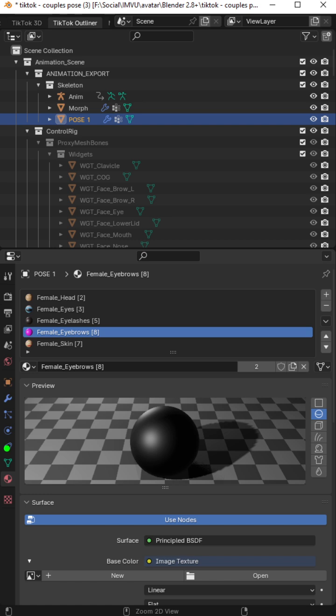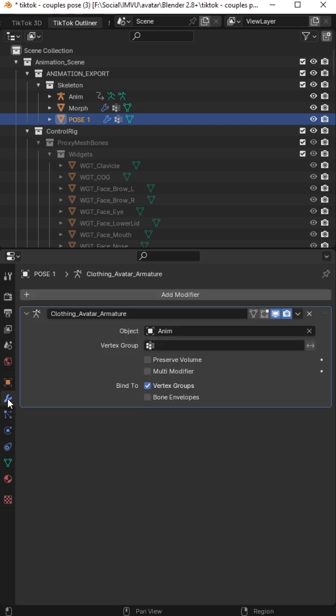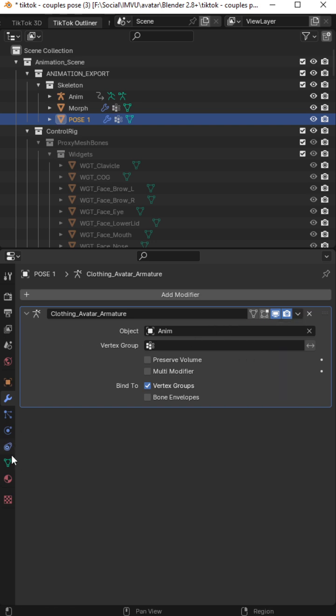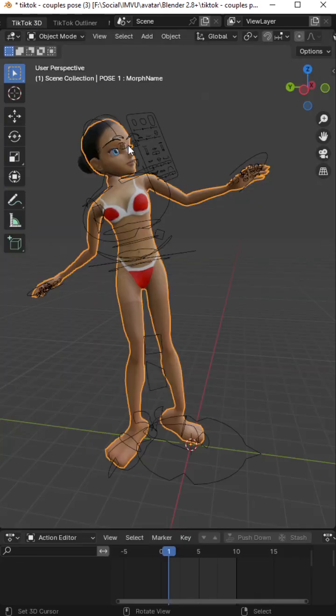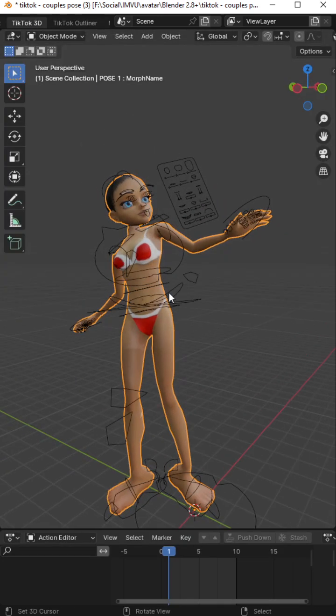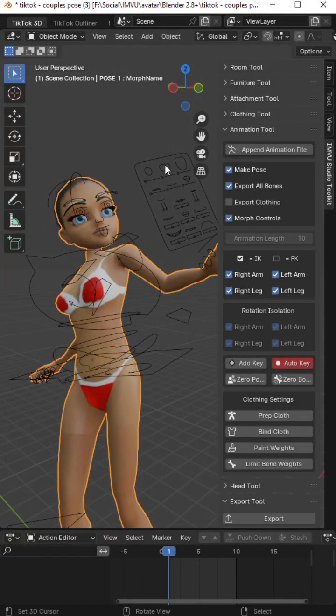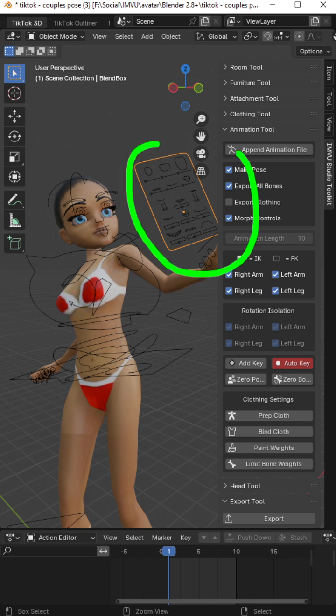We need to be in modifier properties, and we've got this in place. Ordinarily we would go into the more options and click apply, but if we do that in this case, because our object is actually a mesh that has morph controls, which is what this section is. This controls the head, and as we've joined all the meshes together, all these controls are essentially associated with the entire mesh.